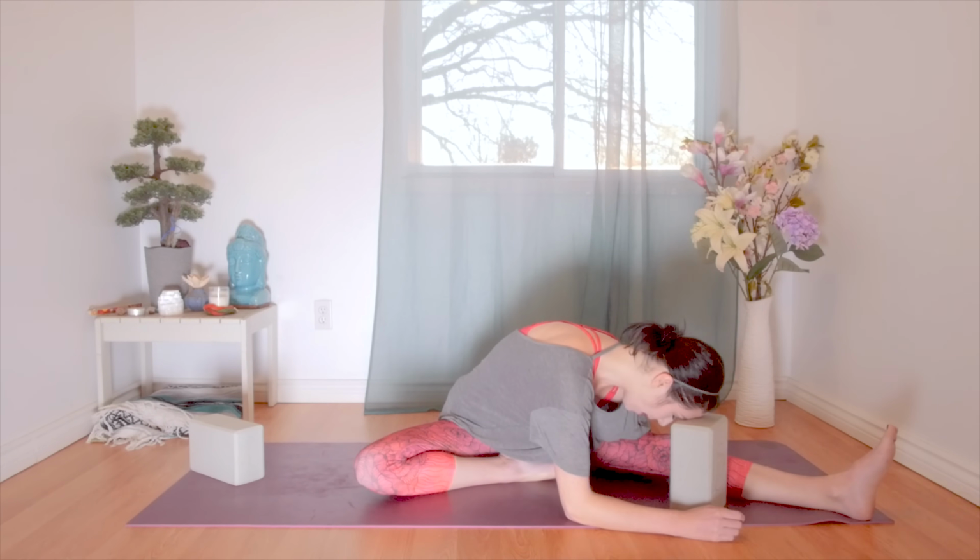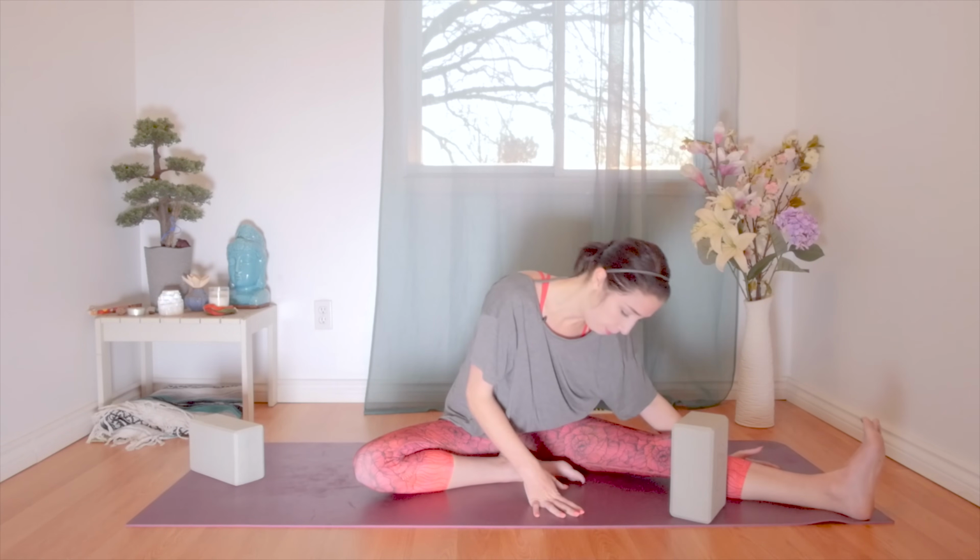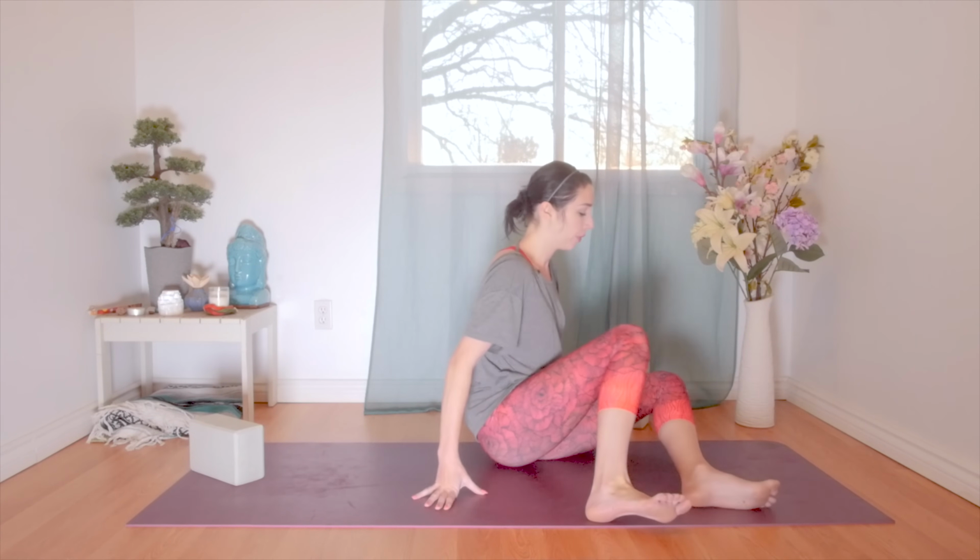Bring some weight back into your arms. Slowly lift yourself up. And we'll go to deer pose on the other side. So your left shin will be parallel to the front of your mat. I'm just going to turn this way because it's a little easier for me.